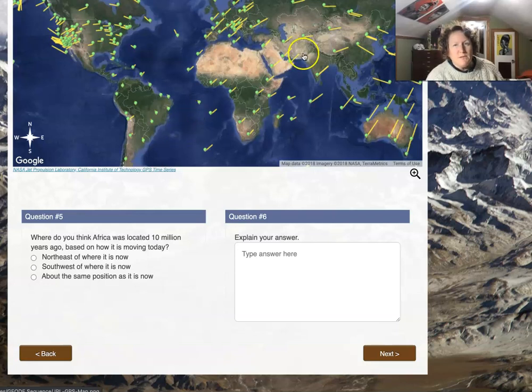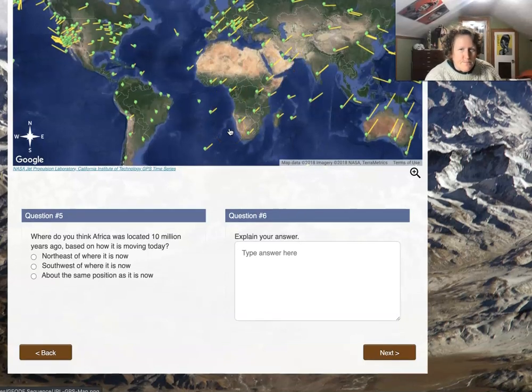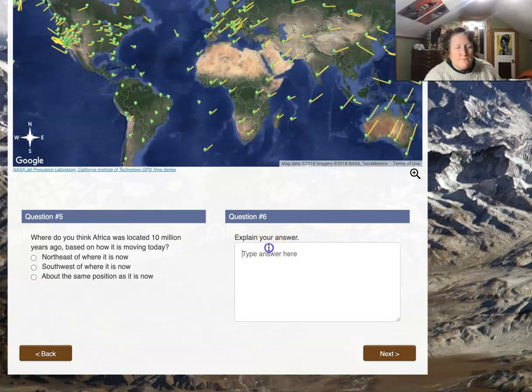Since it's moving up to the right, in the past, it's probably moving down to the left. And that can support your answer for number 5 and number 6. Right now, it's moving up to the right, so northeast. It probably was considerably more southwest earlier in geologic time.